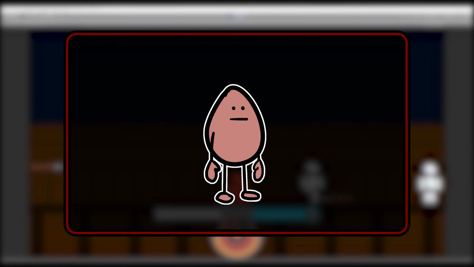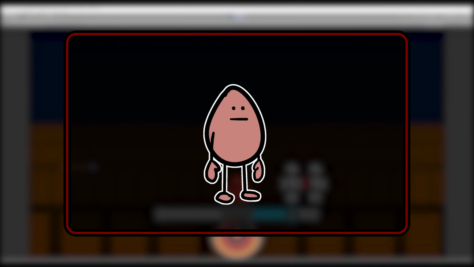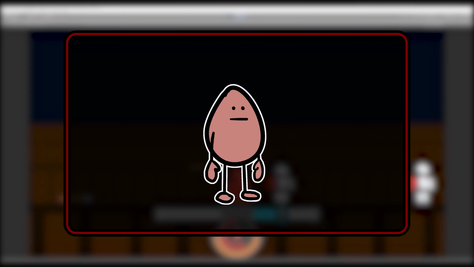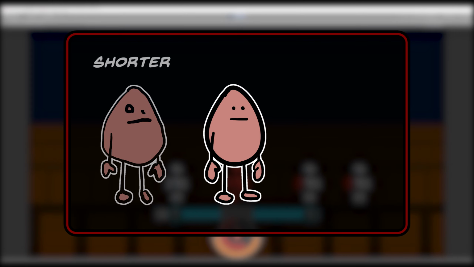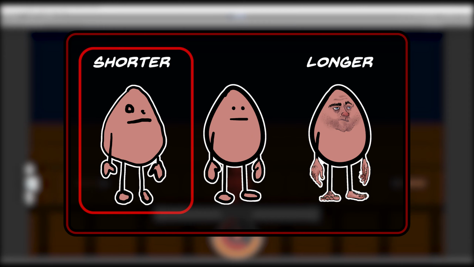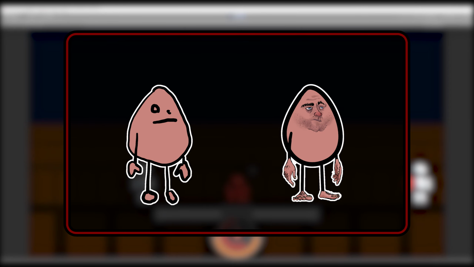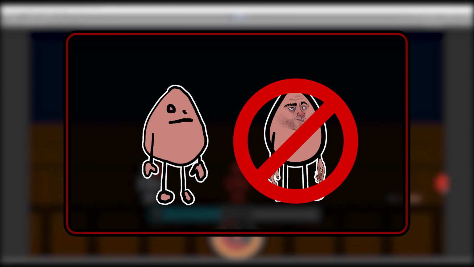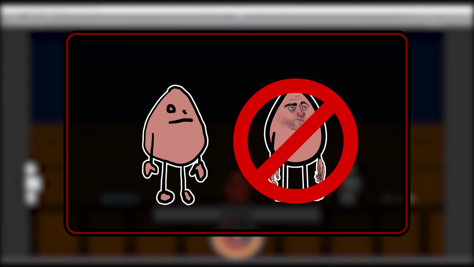Creating a video game character is a multi-step process. Depending on the complexity of the asset, the process may get shorter or a lot longer. For today's character, however, it will be a shorter one. The reason for this is that we don't need a fully fleshed out character at this current point in development.